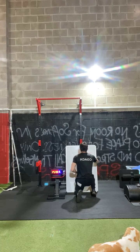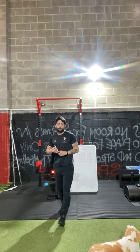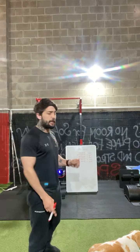So yeah, make sure your protein is high and your step counts. They're the most two important things for the 21 day challenge. High steps, high protein, obviously, and your calories.